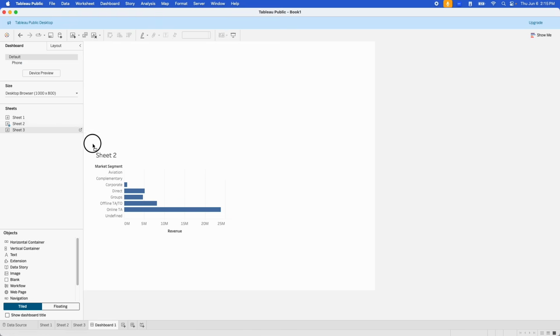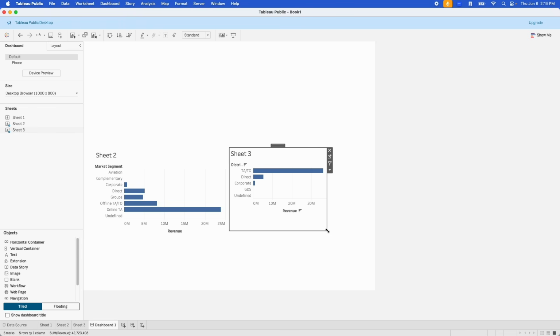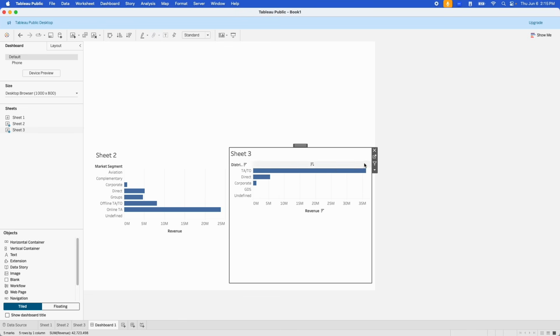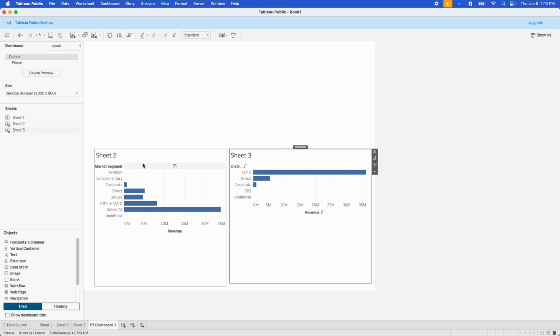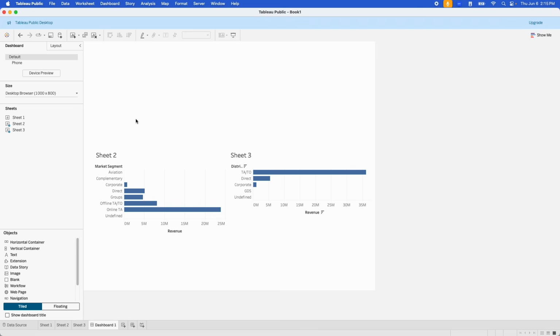So let's go ahead and add this to the sheet. Again, I'm going to hold Shift, pull it down, put it in place, and then we have two different visualizations, so we can begin to see the interaction between some of this information as we pull them through.